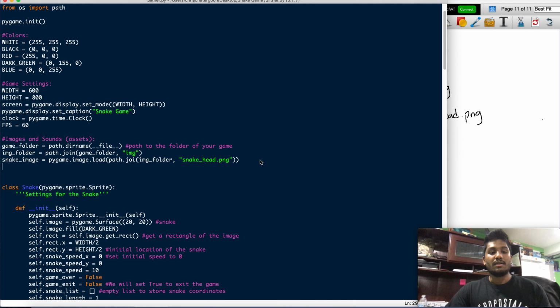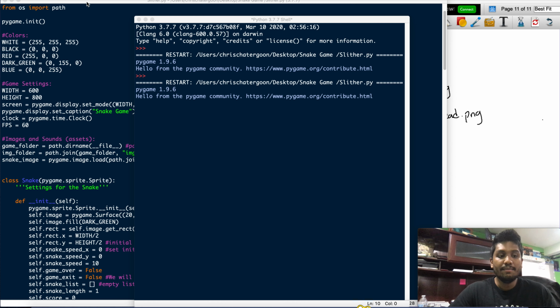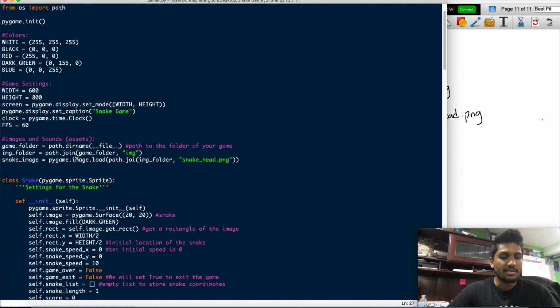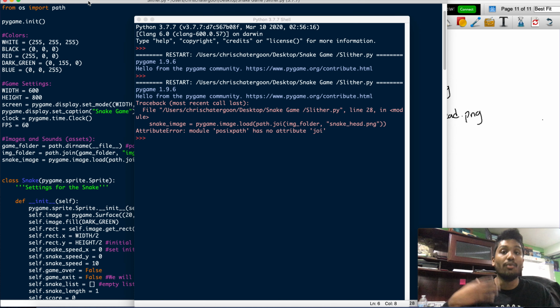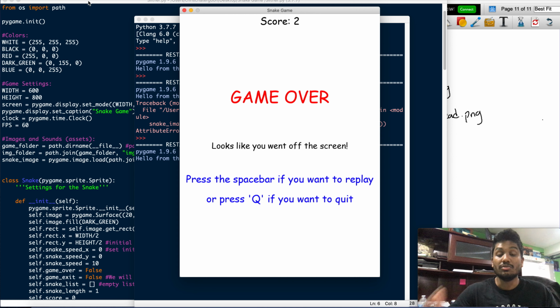Perfect. Okay, so once we do that, if you were to run the program, nothing would happen. Okay, even though we've already uploaded the image and we saved it to a variable, we get this error, which means I just totally messed up. So path.join. Okay, I'm going to go ahead and just run that again to make sure that there aren't any more errors. But that should have just been the only basic one. Okay, great. So everything runs, it works perfectly fine, but there's no snake.